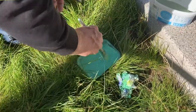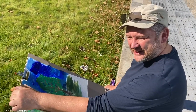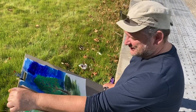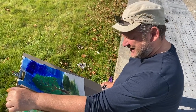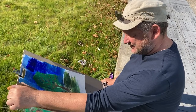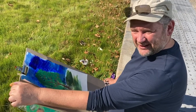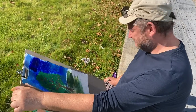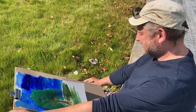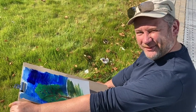How are you finding the process? It's more enjoyable than productive, I guess, at the moment. It's just finding out how to feel the paints and how to mix them. Some things I've never even thought about — which colours make other colours. I've done it theoretically before but I've never actually mixed thick paints and tried to stop them turning into either brown or green, which unfortunately is what's mostly happened.